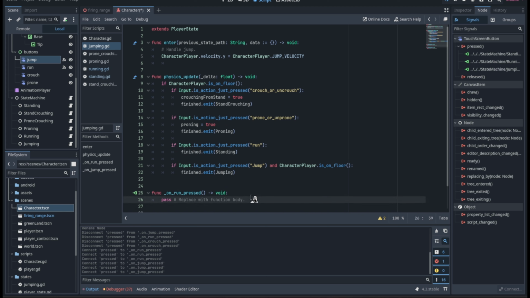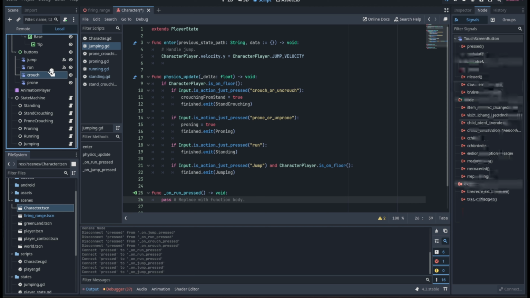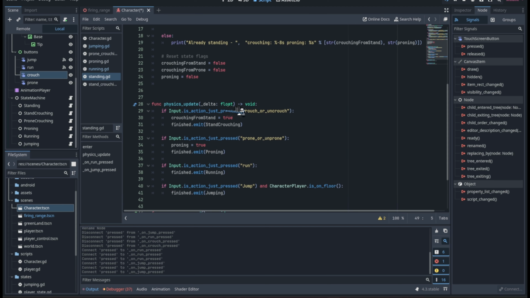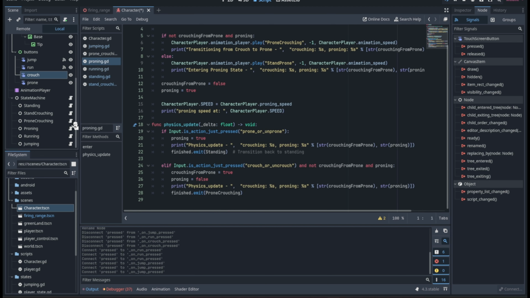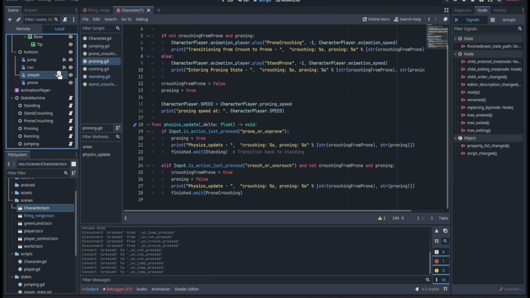so, wait, before we go to the coding part, we must connect the remaining two. As we all know, the crouching and proning is being used in all of these scripts. As you can see here, crouch and prone, crouch and prone, crouch and prone, and so on and so forth. So let me take my time to connect all of these.